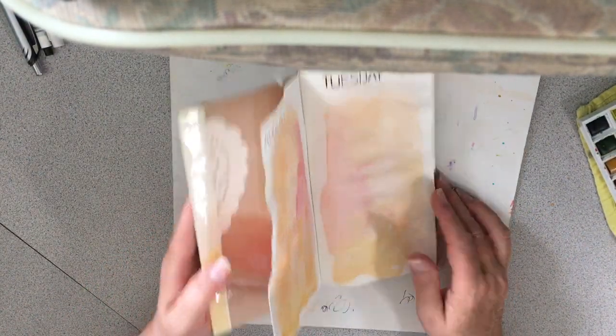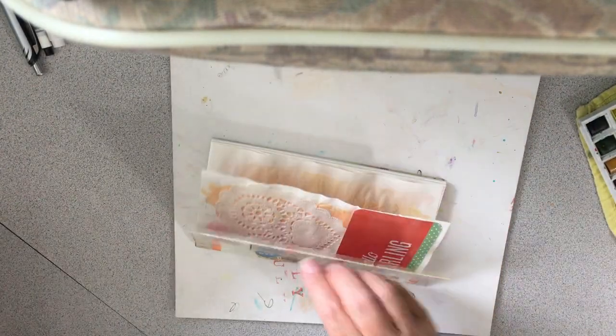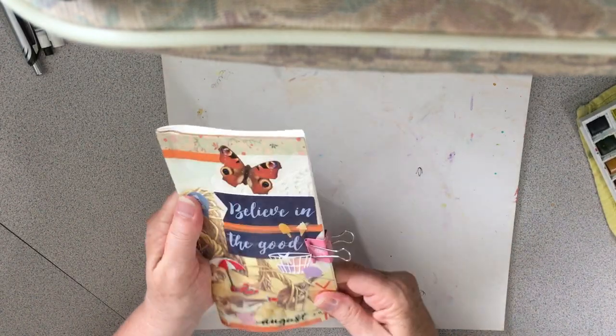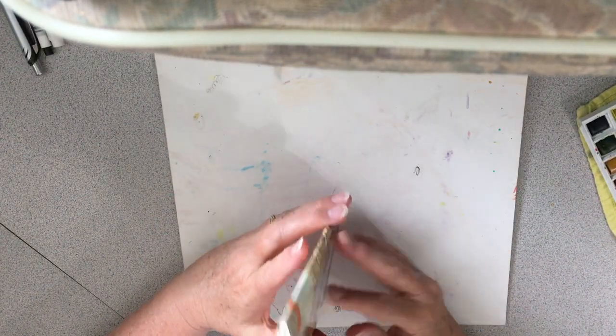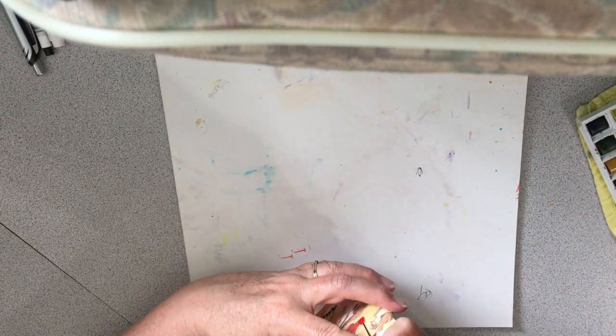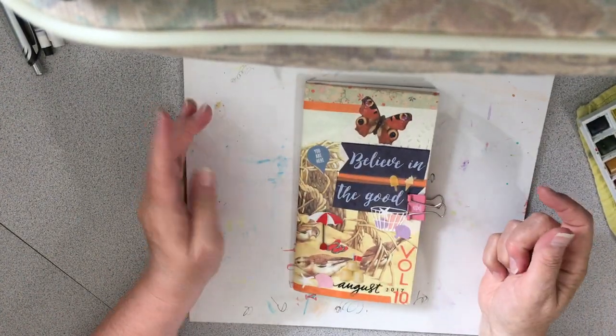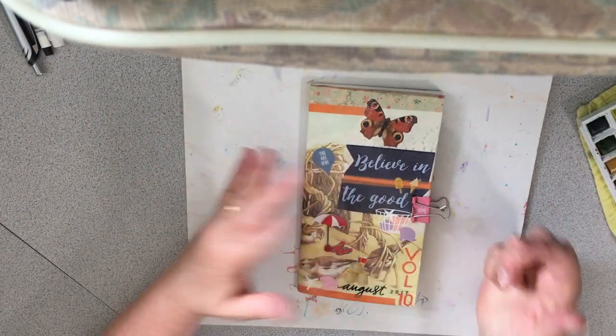It's super simple. When I get this done, like I said, I'm just going to clip it shut like this and leave it until August 1st so that the book cooperates with me when it's time to use it. But yeah, that's it. Super simple.